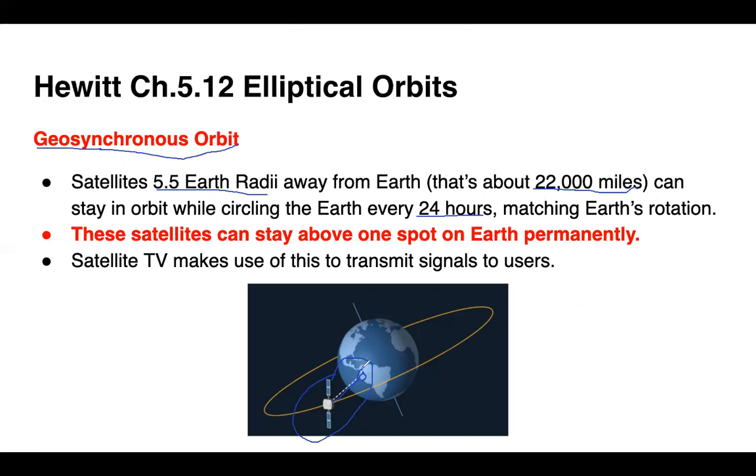Now, I don't know entirely how this works with Earth's wobble, right? Earth does wobble back and forth on its axis, so I don't think that geosynchronous orbit is perfect, or at least there's adjustments that have to be made. But satellite TV satellites, a lot of cell phone satellites work this way, right? That they sort of cover a certain region on the surface of our planet because that's the region that they are suspended over in a permanent orbit, which is kind of cool.